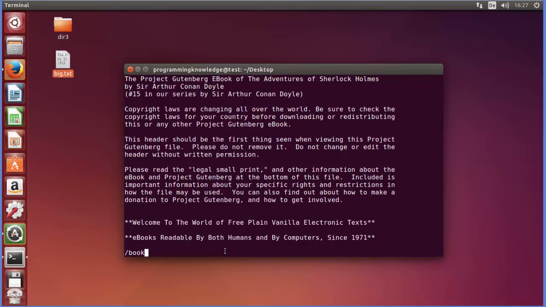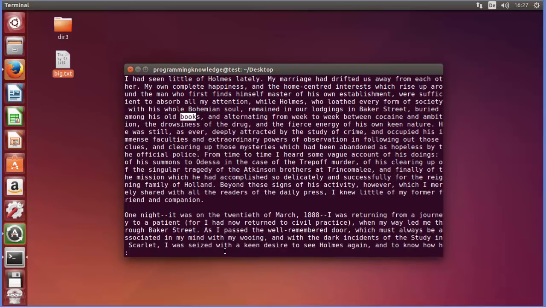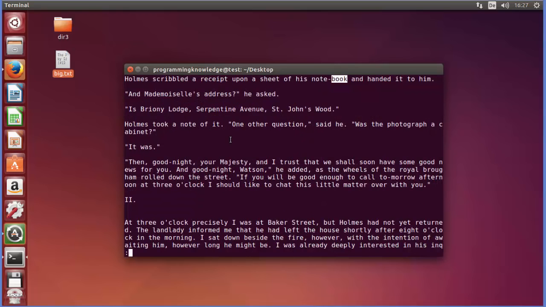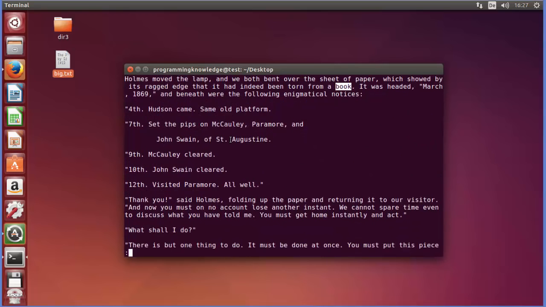When you press enter, it's going to highlight the first book keyword which you are searching for, which is this one. And now to go to the next book in the text file, you can press N to go to the next item, which is book.